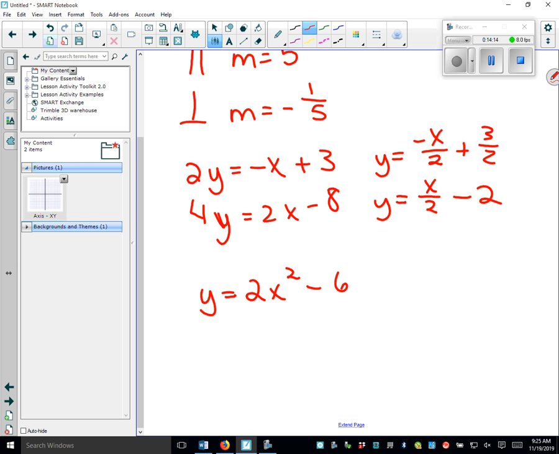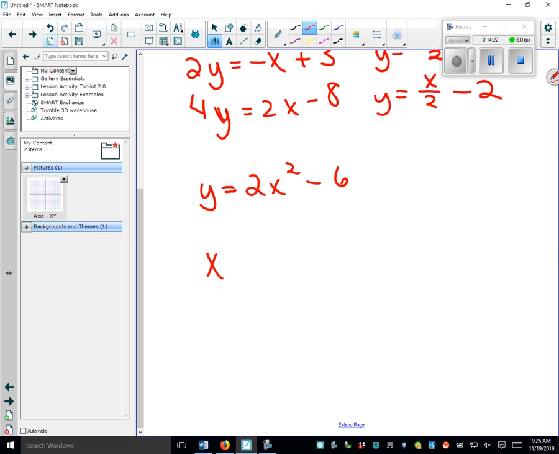Okay, the next one I'm going to give you, you cannot graph, but I want you to see it and we're going to talk about it. All right? The equation is x squared plus y squared equals 15. Can't graph it, can you? Does anybody know what this would be if I were to graph it? A circle. Because the x squared, y squared.